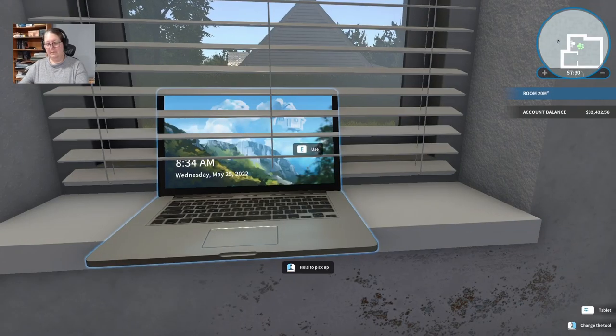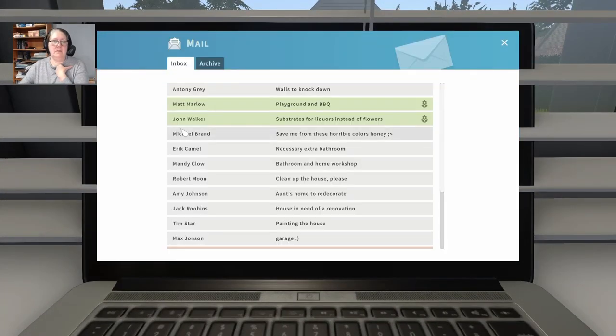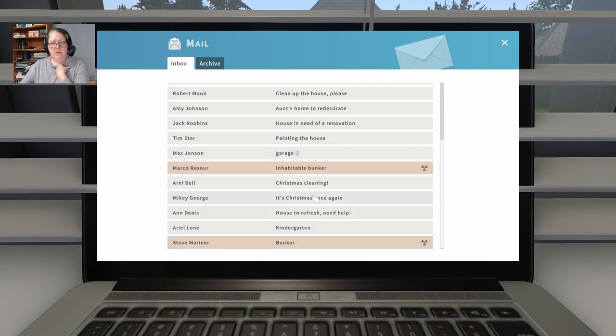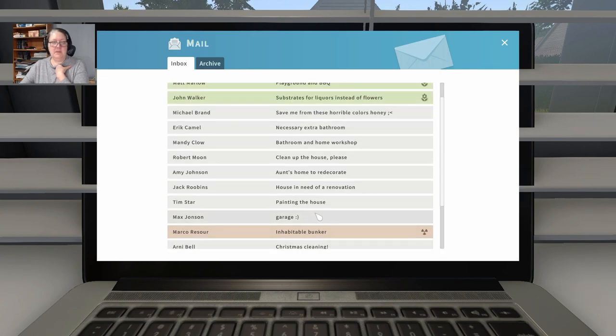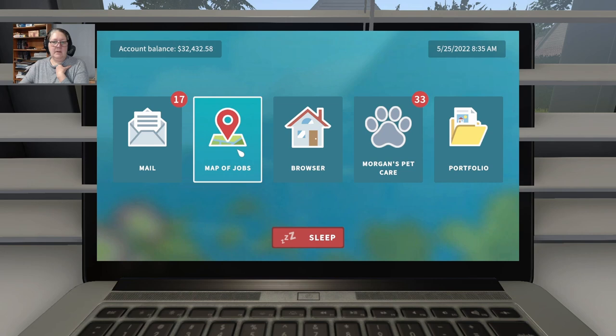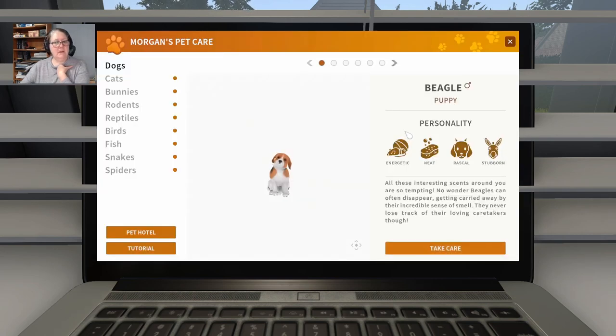Alrighty, so if we go into our tablet just before we finish this episode, we'll see we have a bunch more jobs. Whoa, some Christmas jobs, some bunker jobs, because we have the bunker DLC with the free one. Alrighty, we also have our map of jobs. Oh, Morgan's pet care. Whoa, what's this? Oh boy, we'll have a look at this next episode, I think. Wow, okay. Oh, I'm excited.